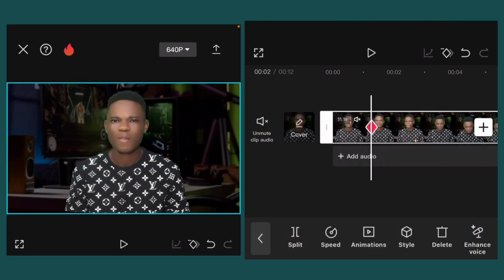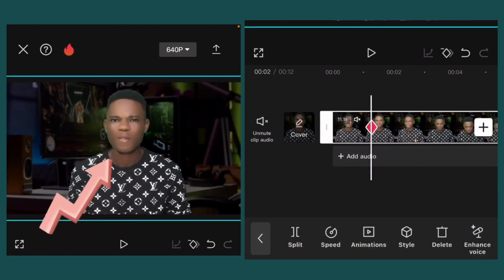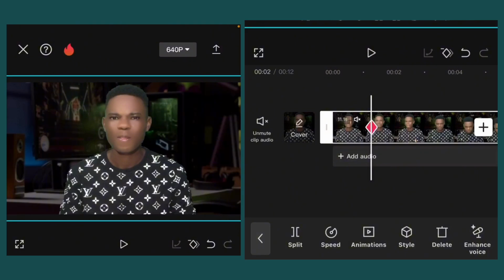So you are telling CapCut that at this particular point I want something to happen. And what is that? We want zooming to happen. So you slightly zoom your video. Okay, so like this is okay. Then you move your video a little forward to where you want the max zoom to happen. So let's move our video.